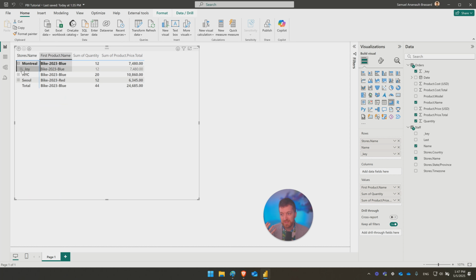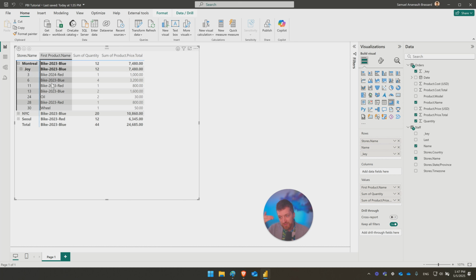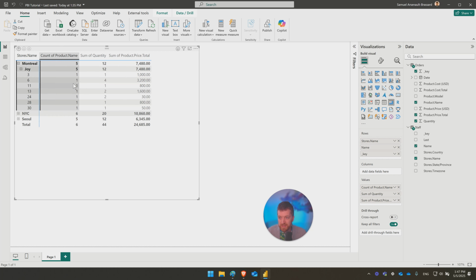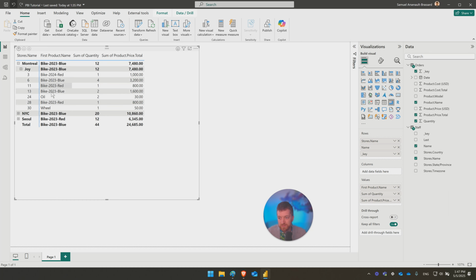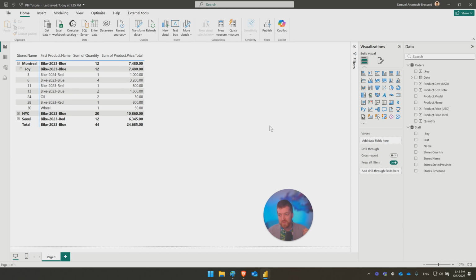They sold multiple things in Montreal, but you need to go to the granular level to start getting that data because text cannot be summed up. When you look at the options for text, it's first or last or count. So if you go to count distinct, really what you're saying is how many different types of text were there in there. There is 1, 2, 3, 4, 5, I believe.